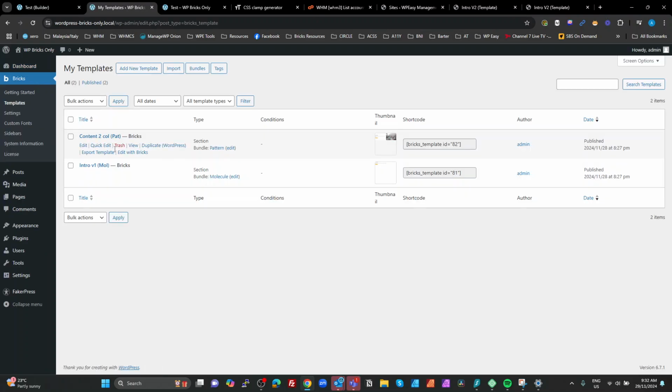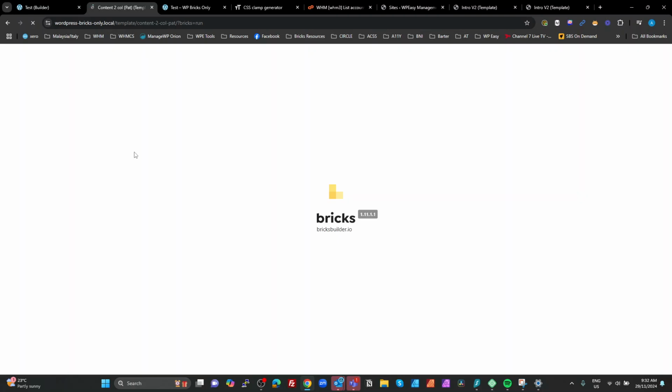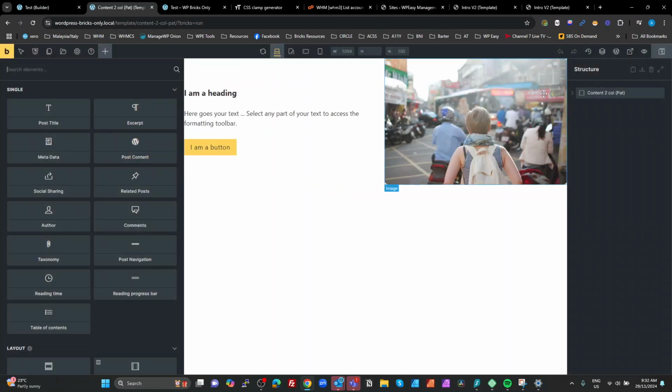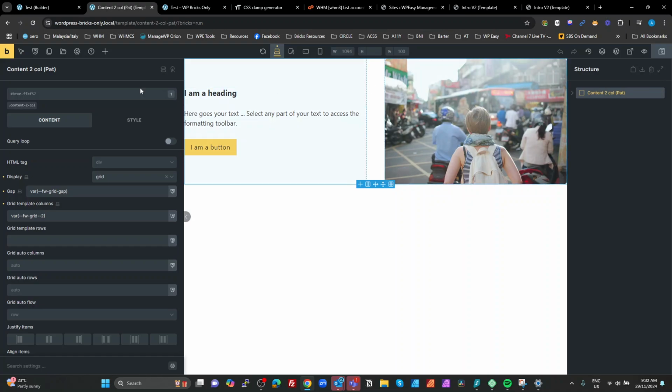Templates, we're going to have to go back into our content to-col, edit that, and go to our top level here. And with that not selected, we need to take that off the template as well because we've actually put those onto the class here as well. So otherwise, we just messed up the template.